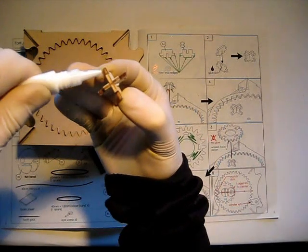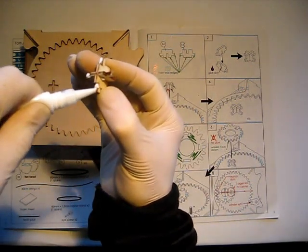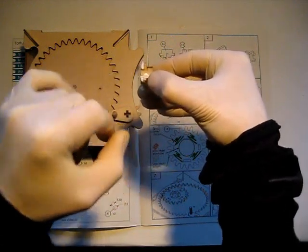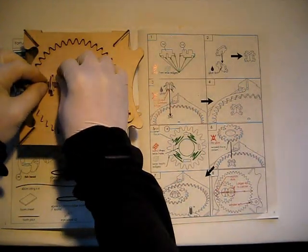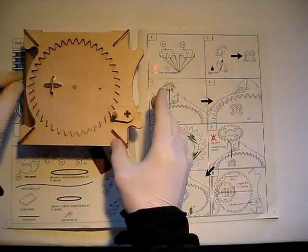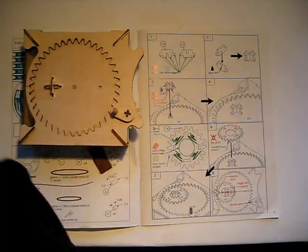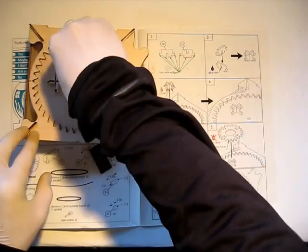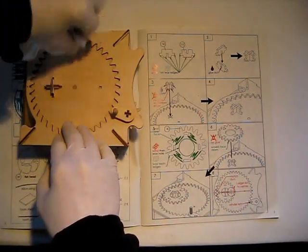So put the glue on these outer edges, these little short edges in the corners, and on the shorter side, you see this isn't symmetrical. There's a short edge and a long edge. We want it on the shorter edge. Press that on. Give a little wiggle, make sure you're not getting glue on the bottom edge, that bottom board, and clean away our excess glue. You want to keep it nice and clean and free of glue around this piece so that our gear that goes on it can move freely.